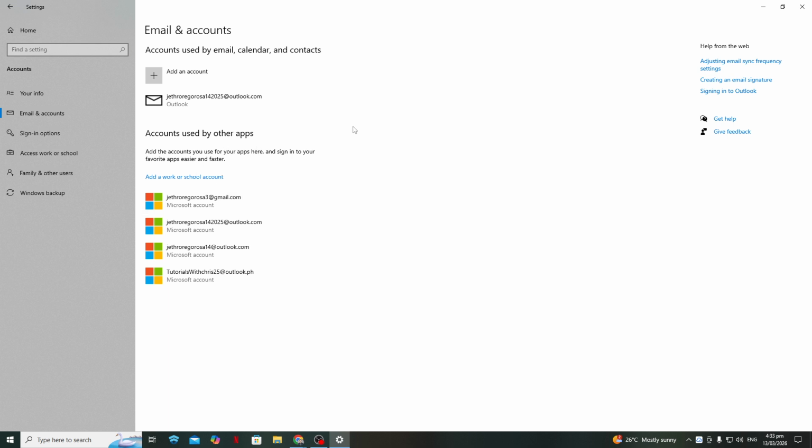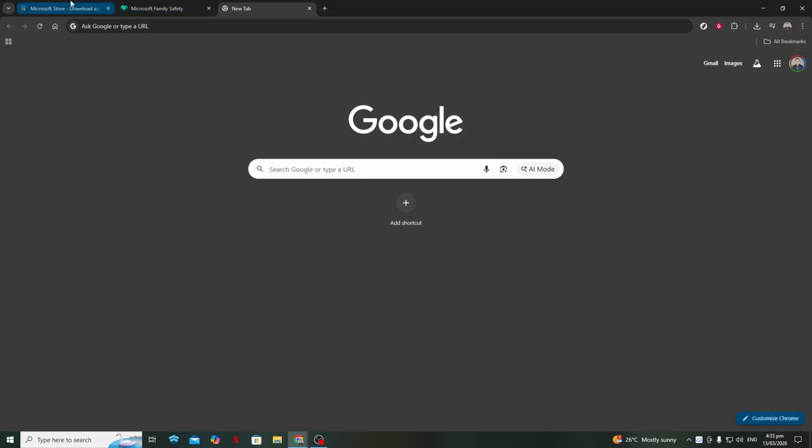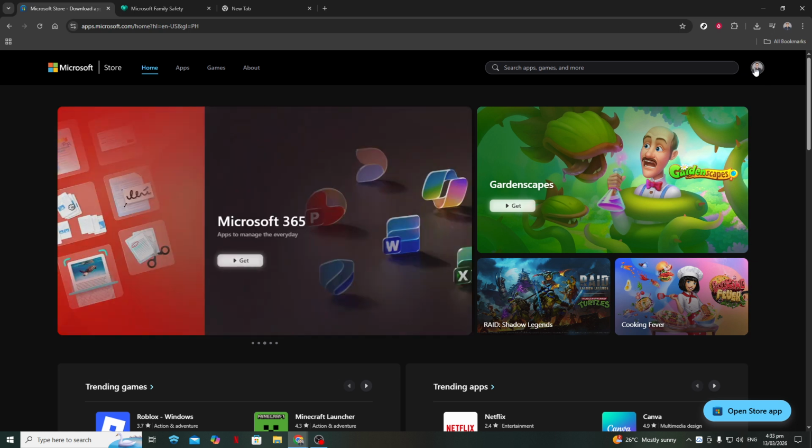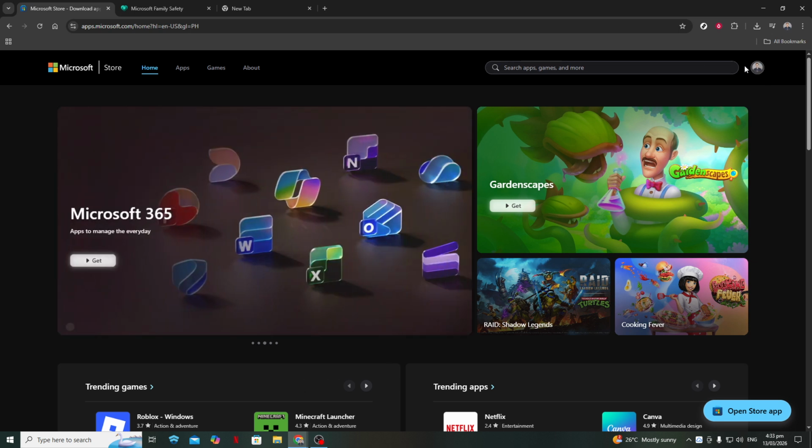Finally, if the pop-ups continue, open the Microsoft Store. Click on your profile icon and make sure you're signed in with the correct account there as well. Mismatched accounts between Windows and the store can occasionally re-trigger family prompts. Once you've checked the online family group, cleaned up your Windows accounts, and confirmed the correct sign-in everywhere, those Microsoft Family Features pop-ups should stop interrupting you.